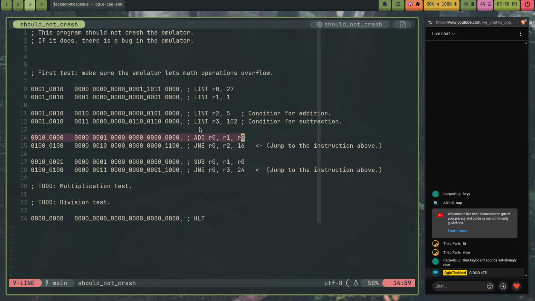And that's this instruction up here. So I'm basically adding R0 and R1, storing the result back in R0, as long as R0 and R2 do not match. I'm also doing something similar here with subtraction. And then at the very end, I'm halting the CPU.